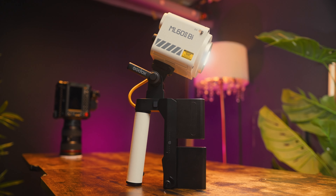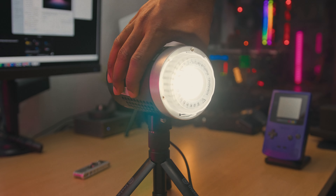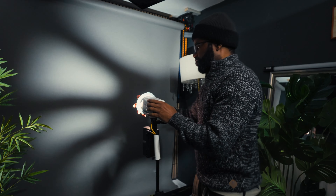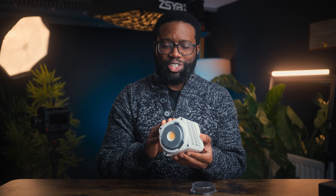There are already a ton of review videos about the specs of the Godox ML62, as it didn't just come out, but here are the key things that matter. The ML62 is an upgraded version of the ML60 that had a cylindrical shape. This one is more of a cube, made out of hard plastic, and I think it's smaller and also lighter than the previous model. When I first held it, it kind of looked like a Red Komodo X camera, which was cool, although this is much smaller.